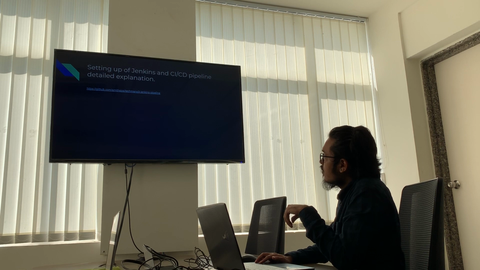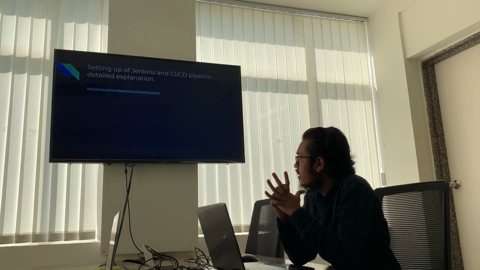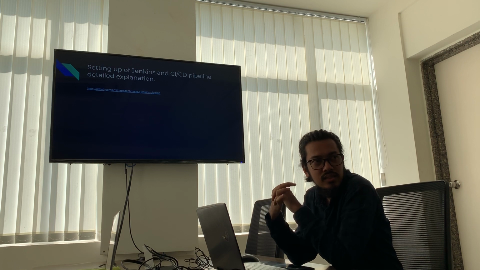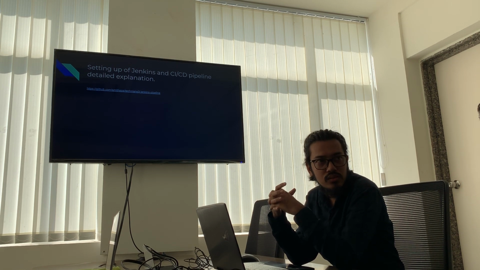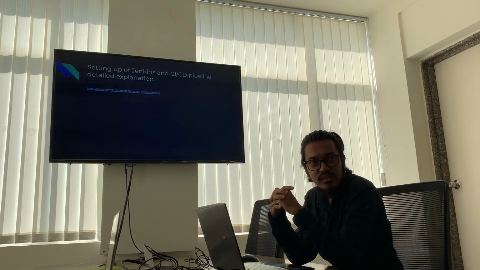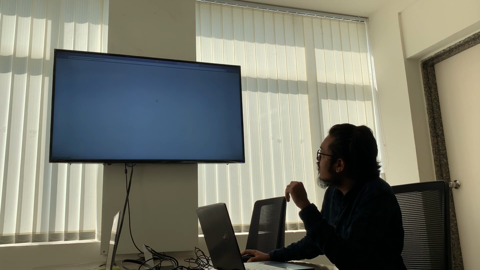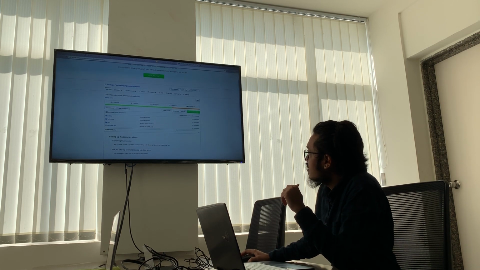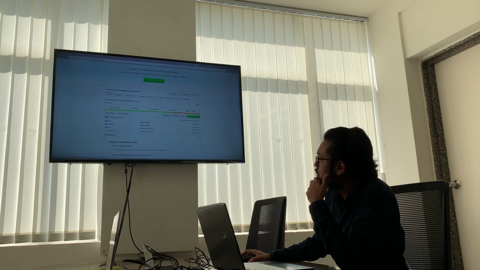Okay, so what I'll do is I have documented how to set up Jenkins and even the Kubernetes cluster. There are scripts which, if you want, at home you can just try with an Ubuntu machine, which will be able to set it up, and you can go through it. So I'll just walk you through what exactly is required to be done. This will be there in the slide notes.